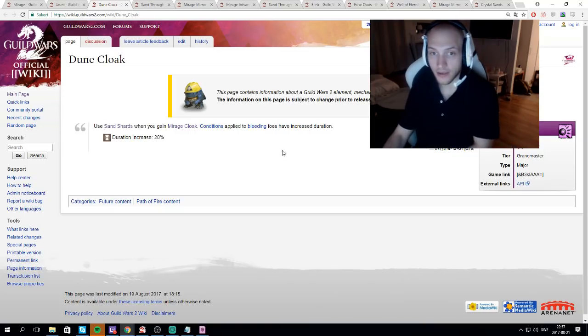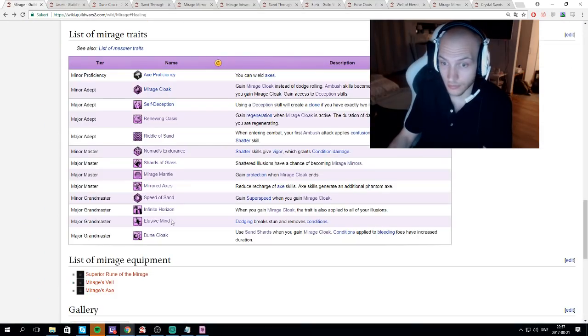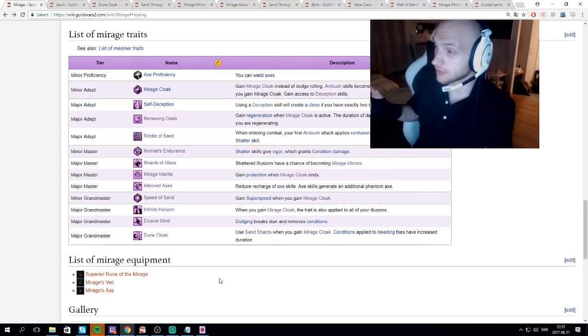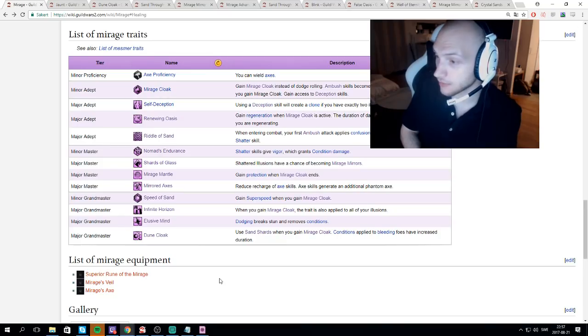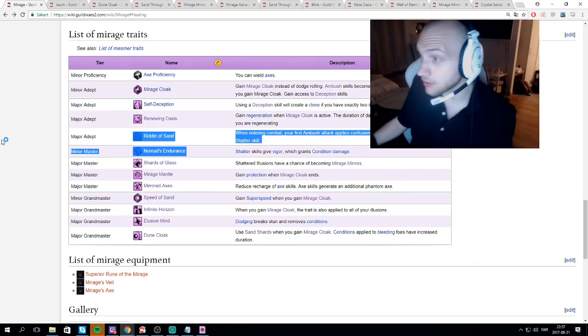Pretty sure it does more as well. Yeah, conditions applied to bleeding foes have an increased duration. It's garbage. Rework it. Something new. Something good. Maybe a power trait, a trait that scales with power would be nice. You could change this so that vigor gives you condition damage and power, and all of a sudden you can actually do more than just play Condi. It's so easy to not be just Condi.